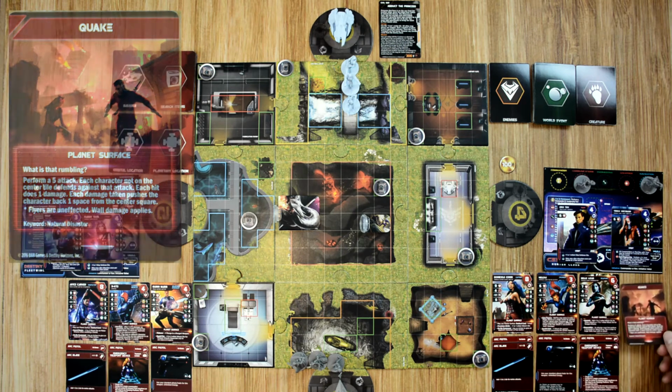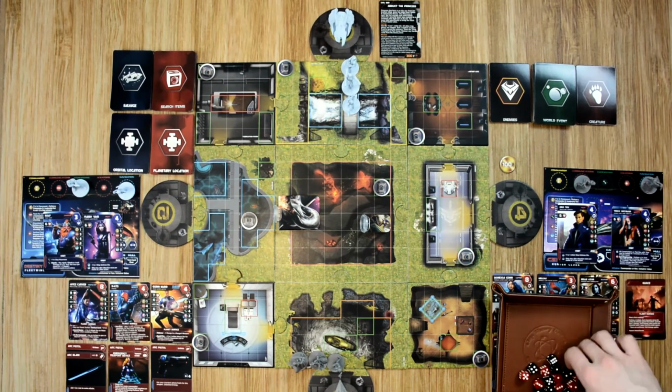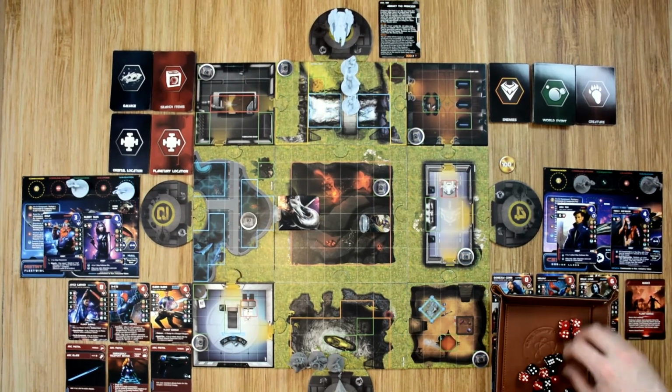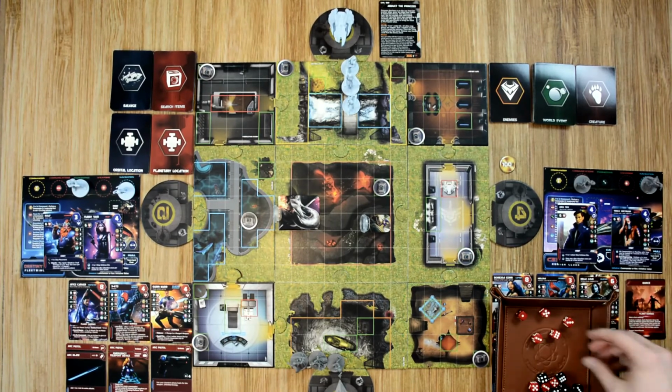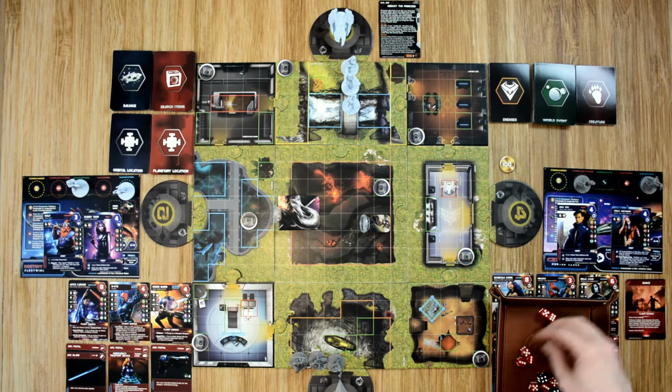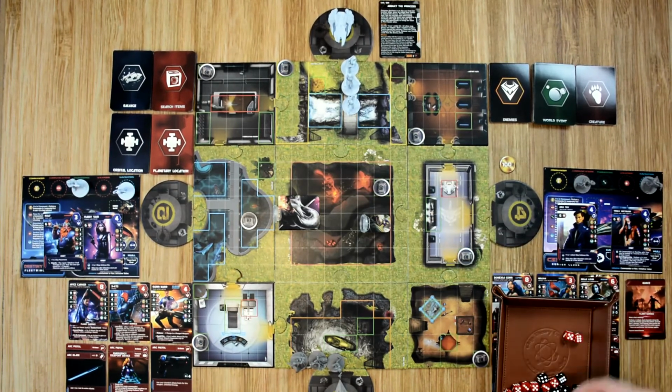So let's go ahead and resolve the effects of this. First off, we'll see what the Quake does. So we're going to roll 5 attack dice. And we do 2 hits. So each of our characters is going to resolve 2 hits because none of our characters are on that center tile. So we'll go ahead and start over here with the coalition players.